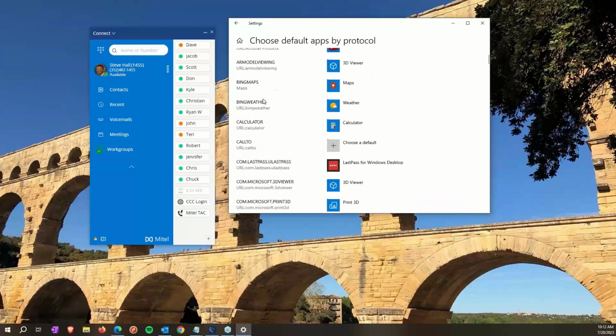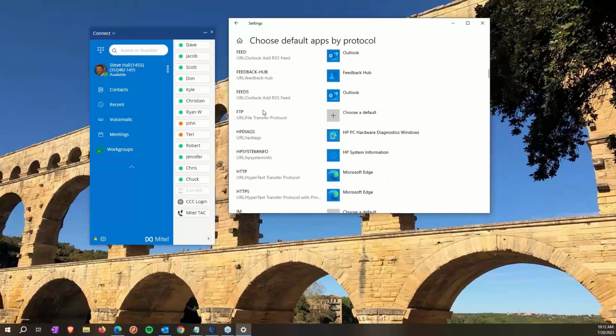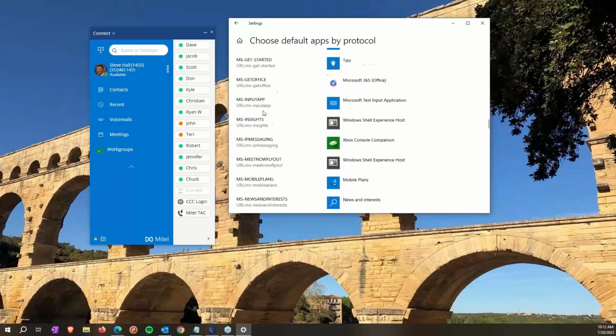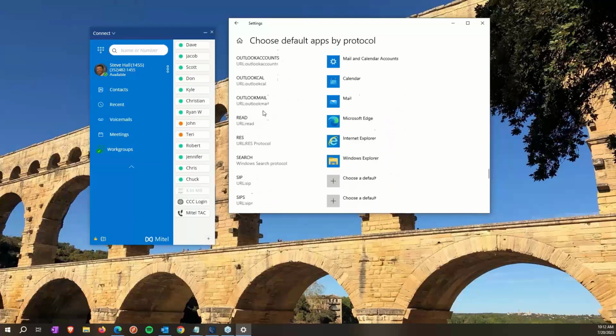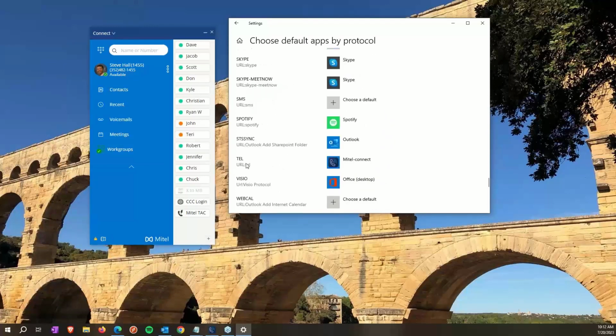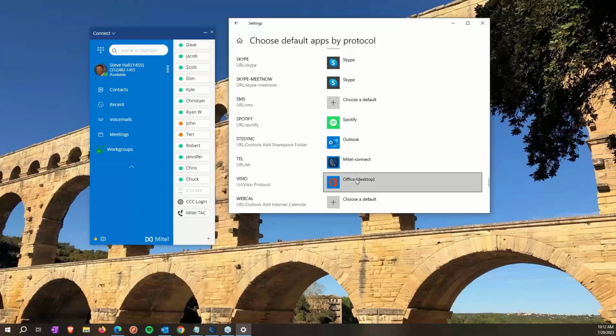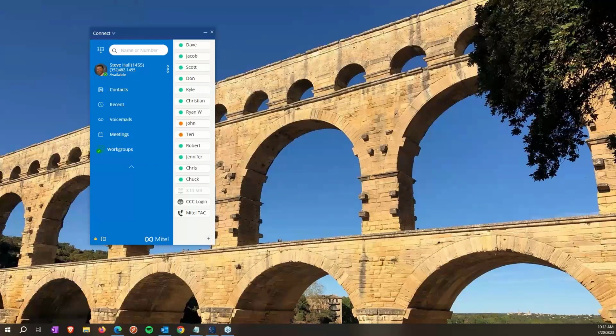So in default apps, we can scroll down through the list, and what we're looking for is that TEL URL. We'll come all the way down to TEL, and we need to set that to, in this case, Mitel Connect, which I've already set. You can set whatever program you have. In our case, it's going to be the Mitel Connect software. We're letting it know to interpret those TEL URLs on the internet and pass that information over to our Mitel Connect client. Once we have that set, we pull up a browser.